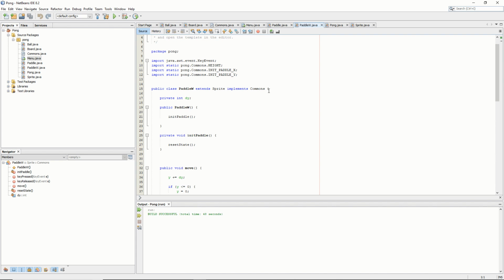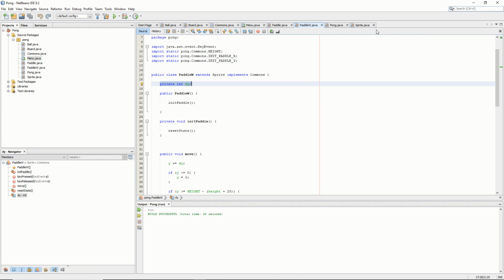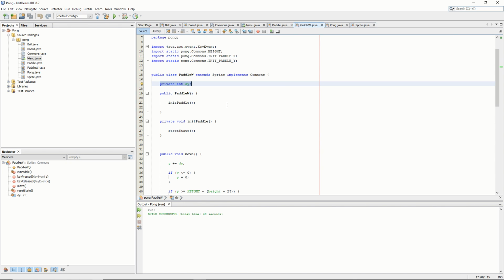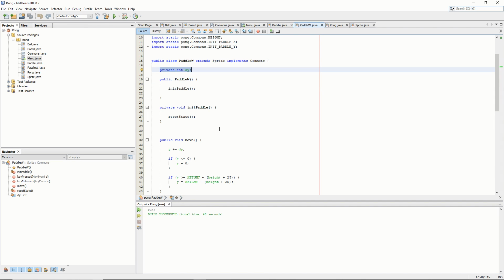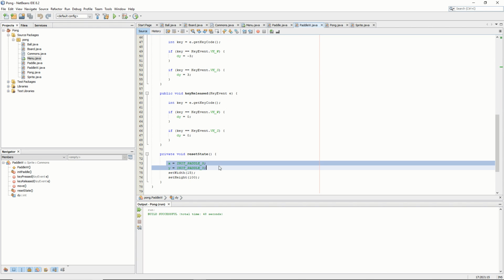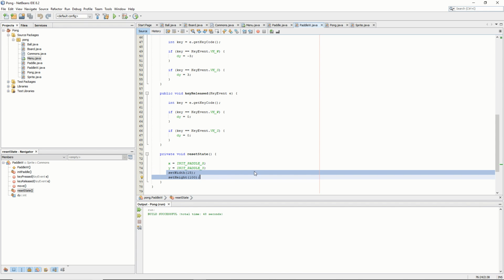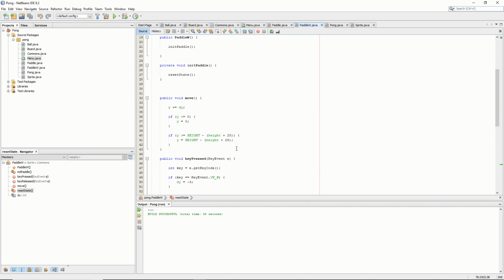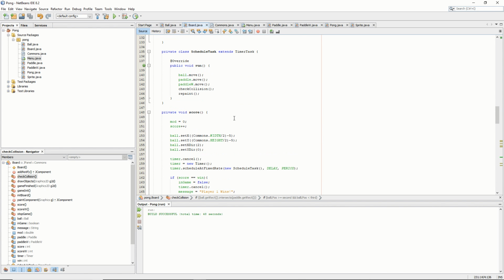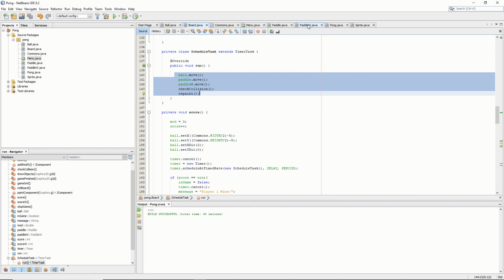But the things that are unique to each one, we have to keep here. So like direction. Here we have a direction. And technically we could put that in Sprite. Direction could go there. And I might check that out as, again, another part of another video. But here we have the direction in the y direction, which is the only one the paddle needs. So we have paddle W, init paddle reset state. Reset state is down here, which sets x and y to the initial place and sets the width and the height. So the height of a paddle is 100, the width is 15, just so you know. Now here is our move function, which I believe is called over here, right? So we call that all the time for all of them.